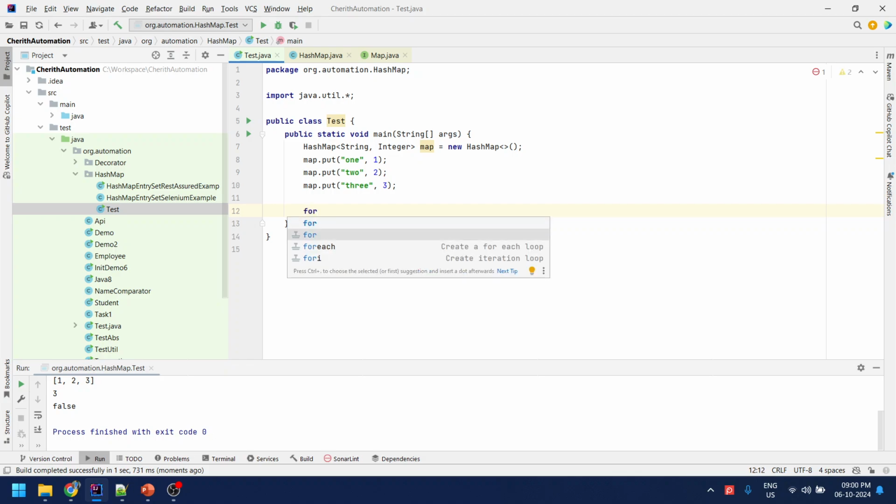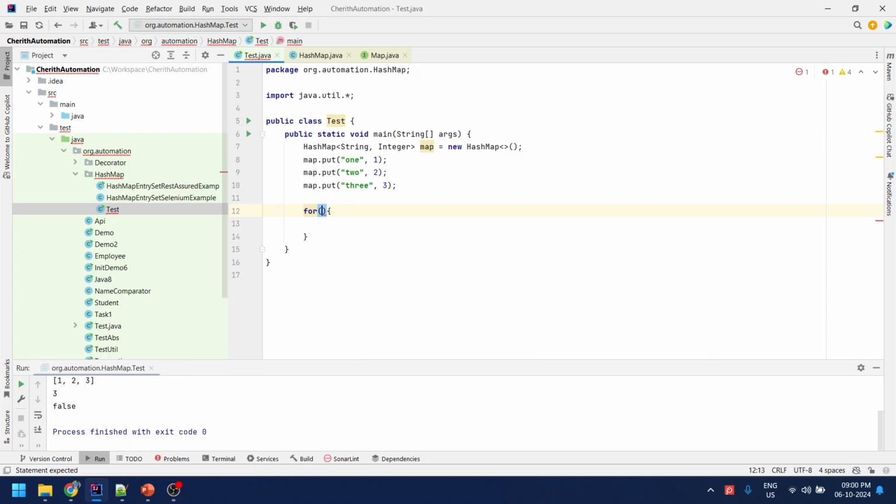So for Map.Entry of String comma Integer, this name you can give as entry, and map.entrySet. Here also we will get each and every key value pair. In this entry, the first key value pair will be there, and in the next iteration, the second key value pair, and so on.